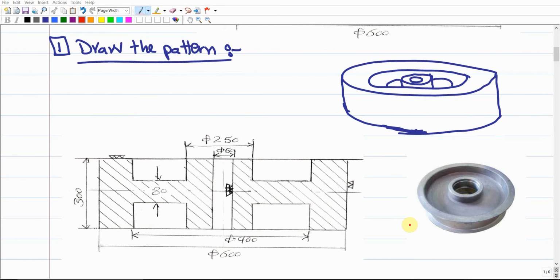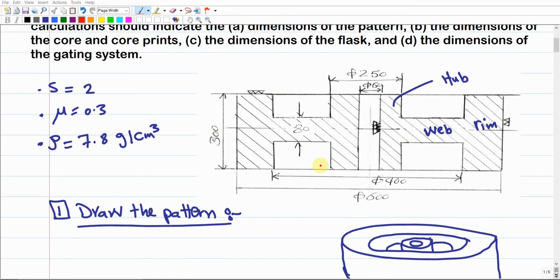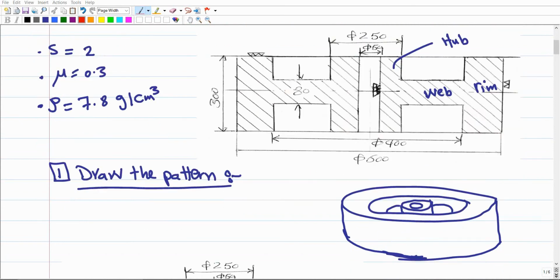So since we came up with the shape of the product, how about the shape or the tentative design of the pattern itself? How is it going to look? Basically, it's going to be typically the same as the product. As we discussed, there are some differences between the pattern and the product. The big difference comes in case we have an internal hole like this one, which is located inside the hub. And here we are going to form this opening or internal hole by casting, because the diameter is 50 millimeters, so it is better to make this one by casting.